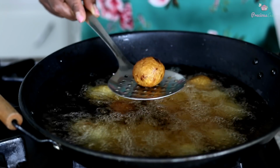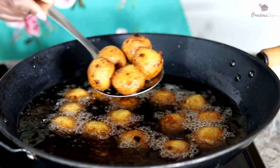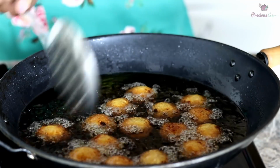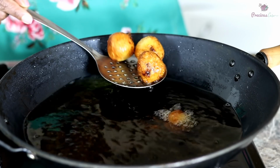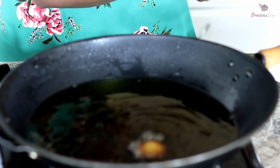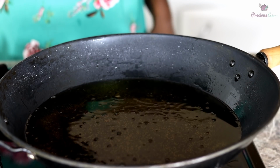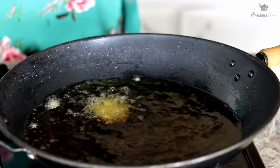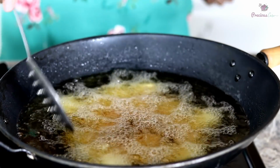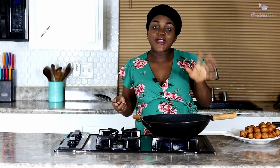So the Accra Banana is ready when it's a nice golden brown color like this. So these are good to go. Put them on paper towel to absorb the excess oil. Right now I'm going to make some more. Okay guys, I'm taking out my last batch now.